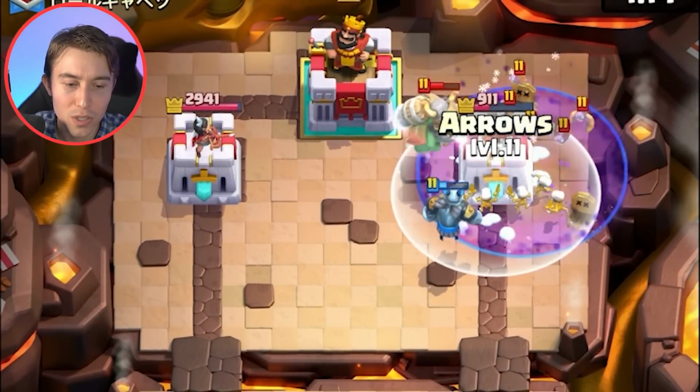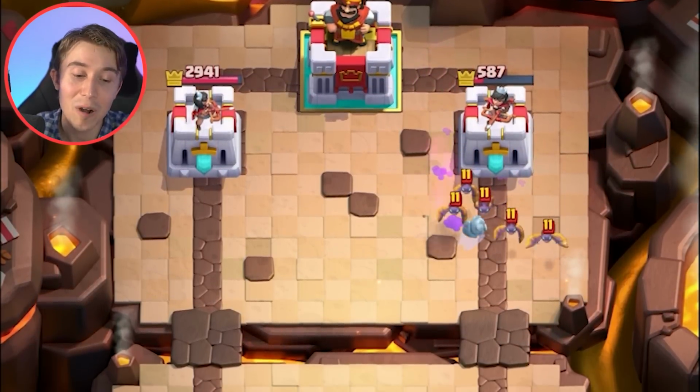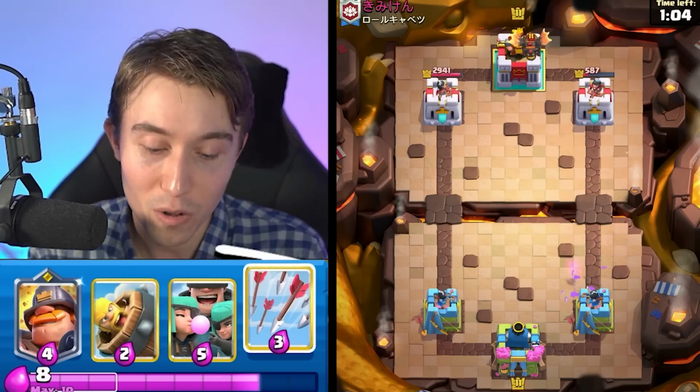Interesting. Do I freeze plus arrows? Nah, I think it's an overcommitment. I'm not going to get greedy because we did so much damage to the tower. I don't have to respond to the bats. If I overcommit with arrows, then he might have an opportunity to go in for a Lava Hound and then support it with extra stuff.